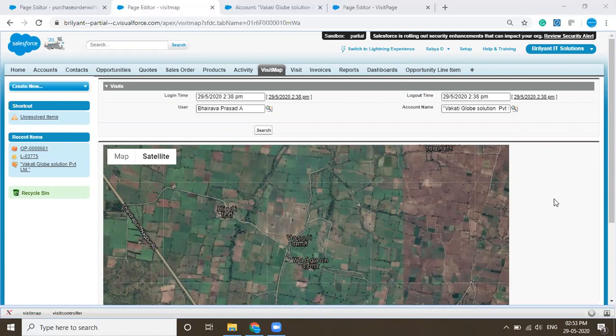So for that, the client wants us to make a satellite view, so that whenever a lead is generated, whoever has generated the lead, we will get the update on whether he went to that particular location for the pitch or not. This is the scenario.